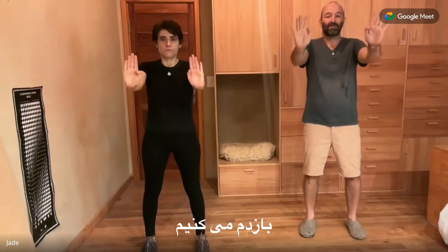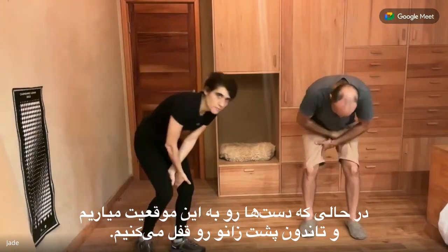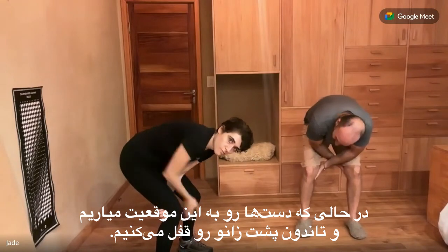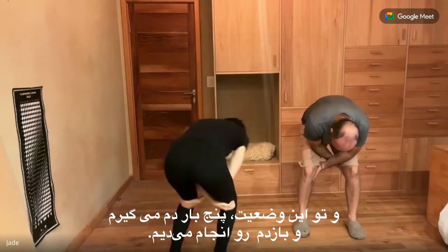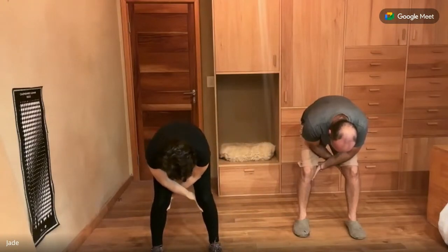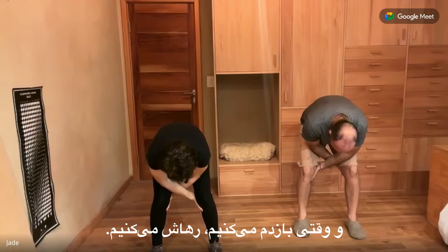Okay, next one. We inhale. We exhale. Inhale. And now we exhale. And we bring the hands in this position, and we grab the tendon outside in the back of the knee. And in this position, we inhale 5 times and exhale. When we inhale, we push the tendon a little bit, and we release when we exhale.